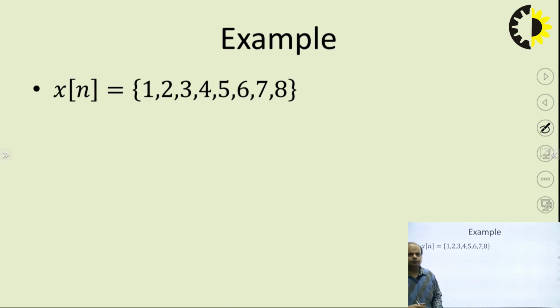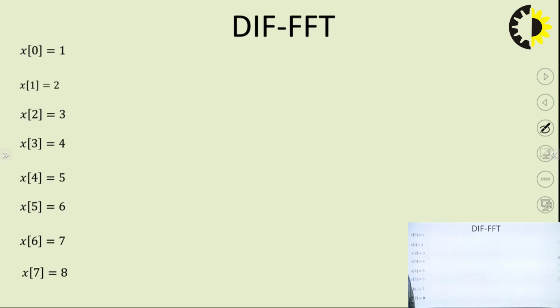So if I have, suppose, x of n as 1, 2, 3, 4, 5, 6, 7, 8, the indices are 1 less. You can understand the indices n are 0, 1, 2, 3, 4, 5, 6 and 7. So these are my indices. The values are basically 1 ahead of them. So the diagram will be such that I have x of 0 here. These are small x of n's, so these are time signals in the same order.